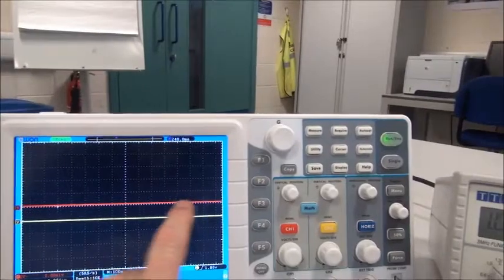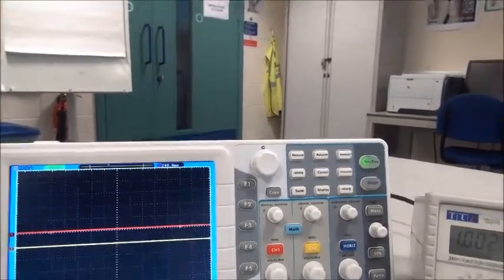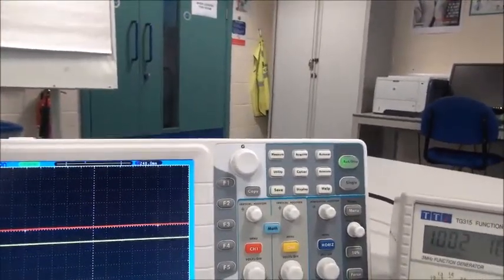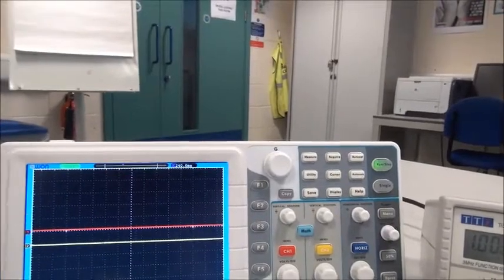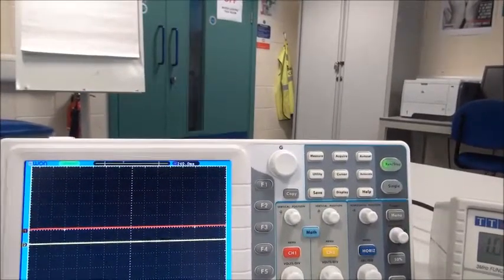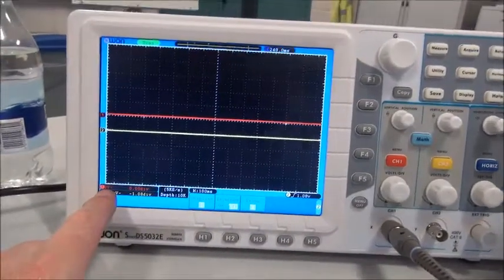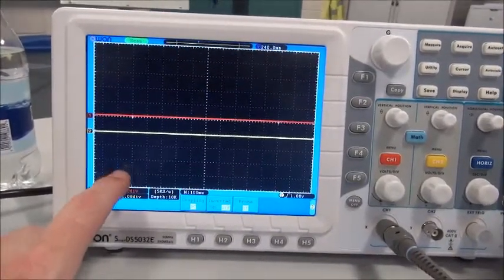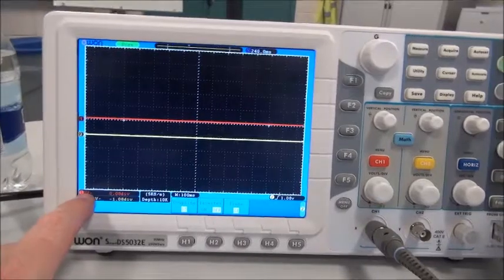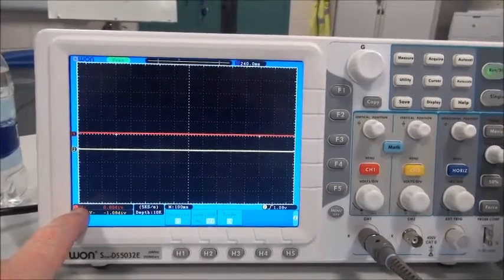Channel 1 is the red trace here, and we've got a peak signal of 5 volts. Now, our red channel, which we look at down here, is set at 2 volts per square. So, each square going up vertically is 2 volts. I think that would give us a reasonable reading.